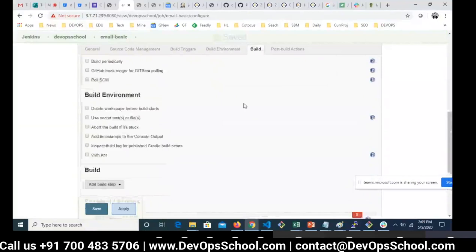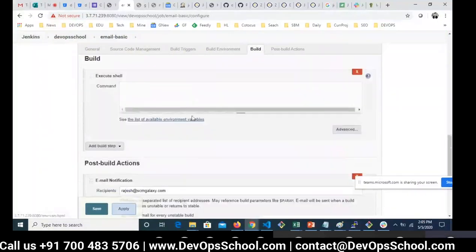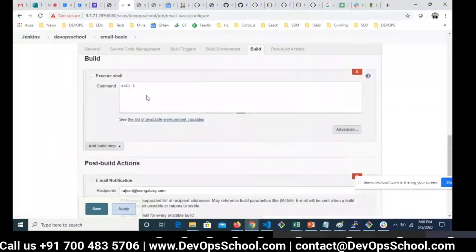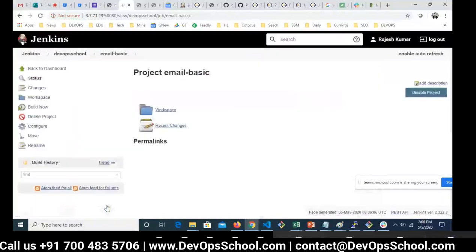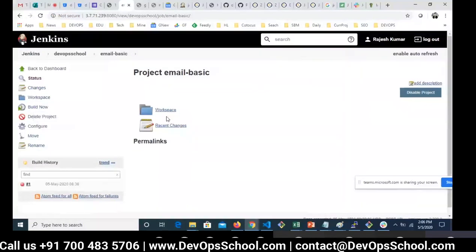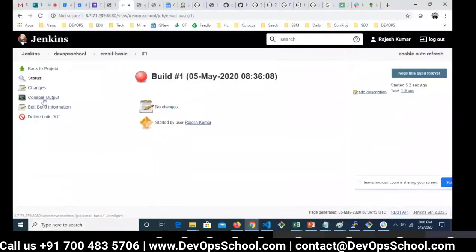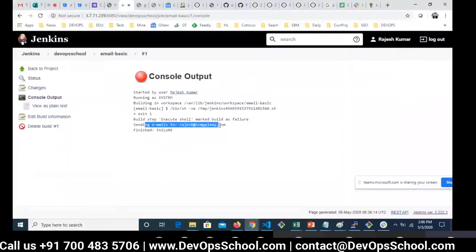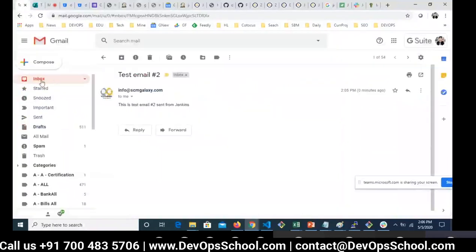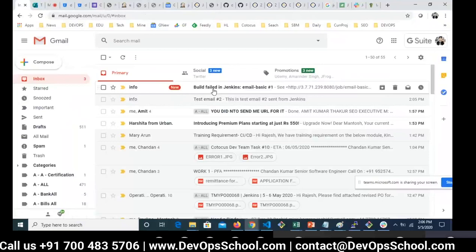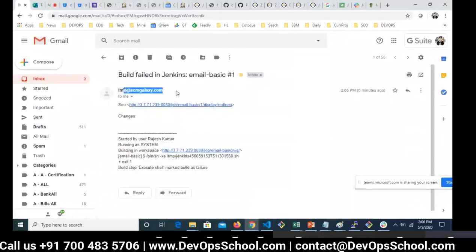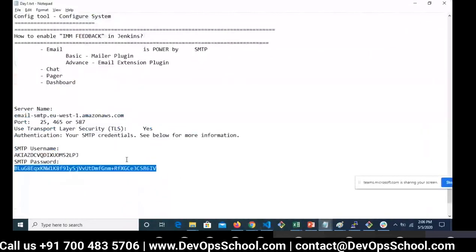Now how can you make the job unstable? I'm failing this build intentionally. What to do? If I do exit 1, it will fail the build, and you know what exit 1 means, right? And build now. Failure can be because of any reason. Build failed, and I go and check console output. See, email is being sent, and now you see here that email is not in the spam box. This is sent by, see here, sender, and this is the log, and many things. So guys, this is one of the ways you can work to enable the email functionality.